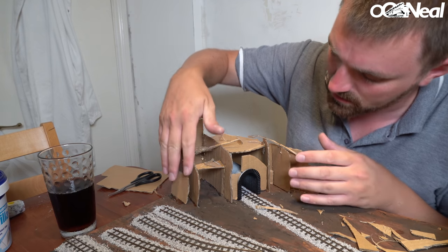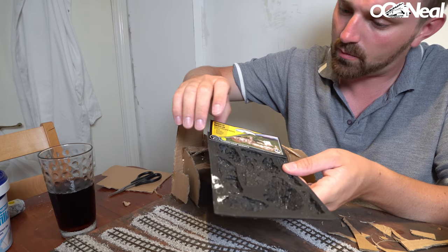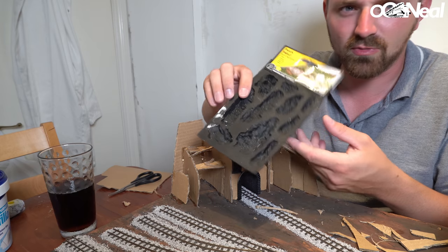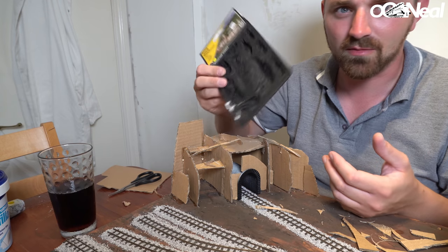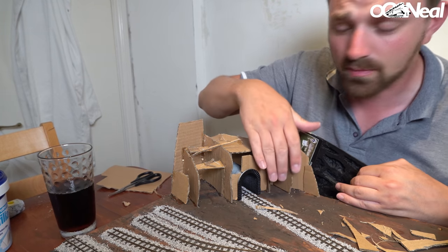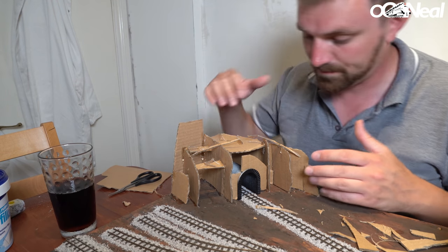Plaster cloth over all this, I'll work out roughly where I'm going to be, and I've got these rock moulds by Woodland Scenics. I bought them, quite expensive, like £9.75, but obviously someone's had to make it, market it and sell it, but I always feel like that's more of a £5 product. But if you use it a million times, I guess it becomes really worth the money, so maybe I'll buy another mould sometime. My plan is to make a load of these up and try and build them up a bit once the plaster cloth's on there and go from there. But I've just got some Hobbycraft plaster to go with it, which would be fine. And then I've got my roll of plaster cloth.